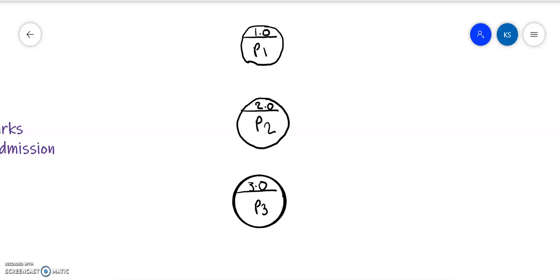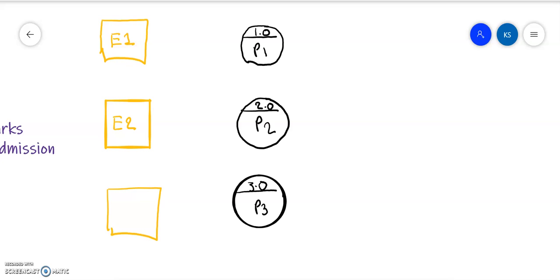After that, draw the entities, all the associated entities. Let's say here we have entity 1, entity 2 and entity 3, right? After that, draw the database. So keep in mind that the first level DFD displays the data store as well.